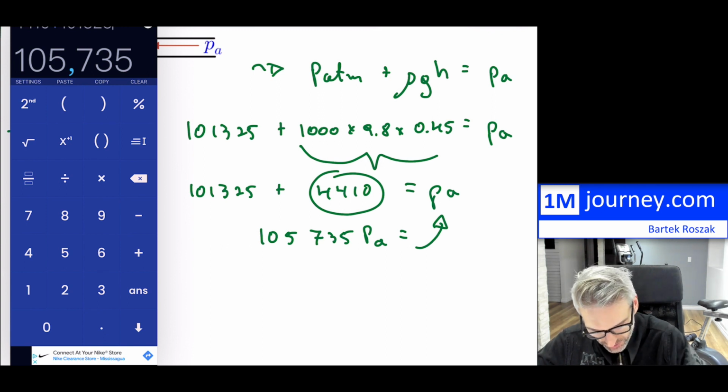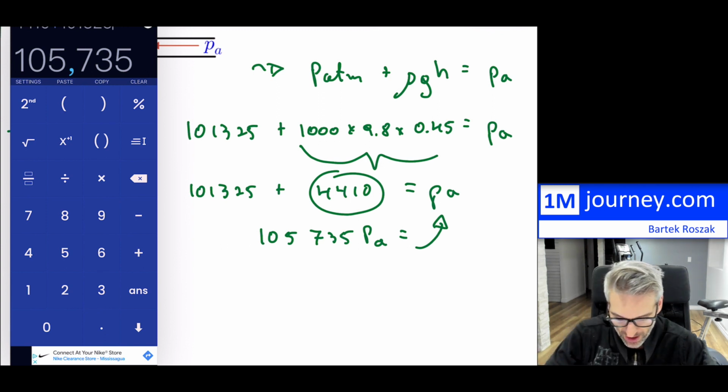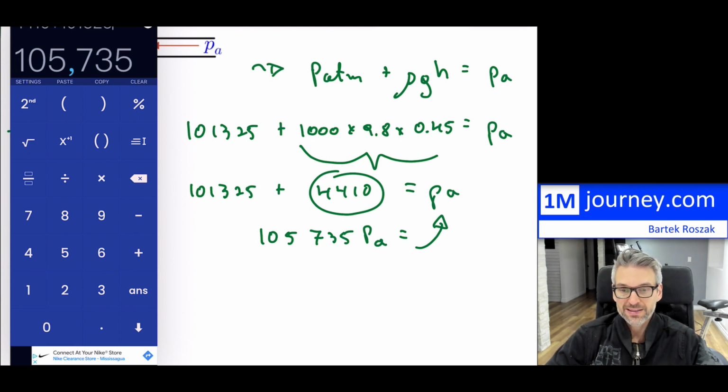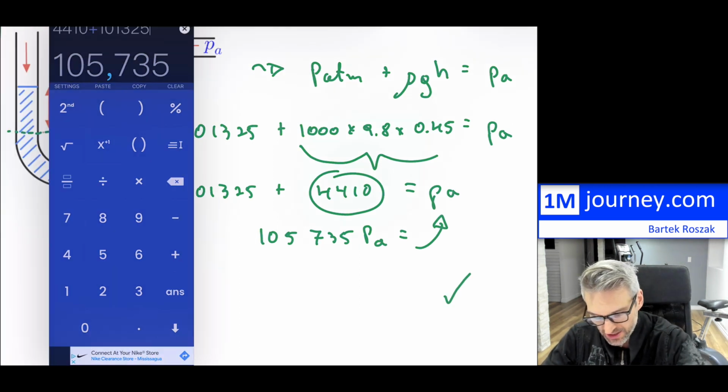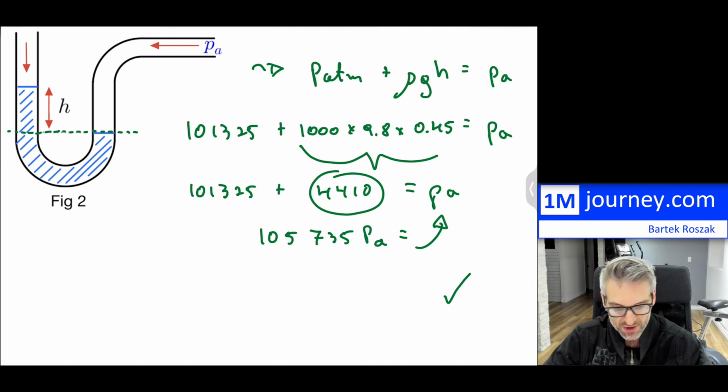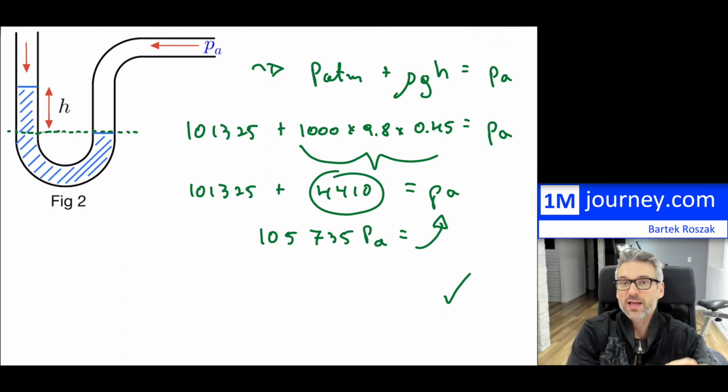Again, rounding to 2 sig figs, you can round that up to about 110,000 pascals, and then the gauge pressure would have been just 4,400 pascals. So that's what you would have had for these, and that is pretty much it. This is a great exercise, it forces you to understand gauge pressures and also the absolute pressures within, and how to use the manometer.